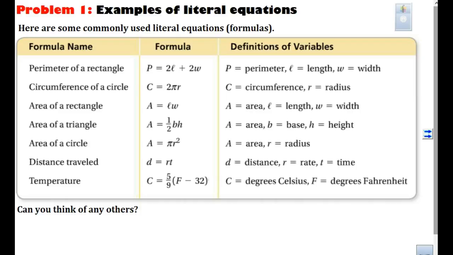It says, can you think of any other formulas? Are there any other ones that we might see if we were looking at formulas? So as you look at this, anyone think of any other formulas? Yes. Well, I told you this. E equals MC squared, right? So you might see that one, right? When we see that one, okay? Gavin, you got another one?